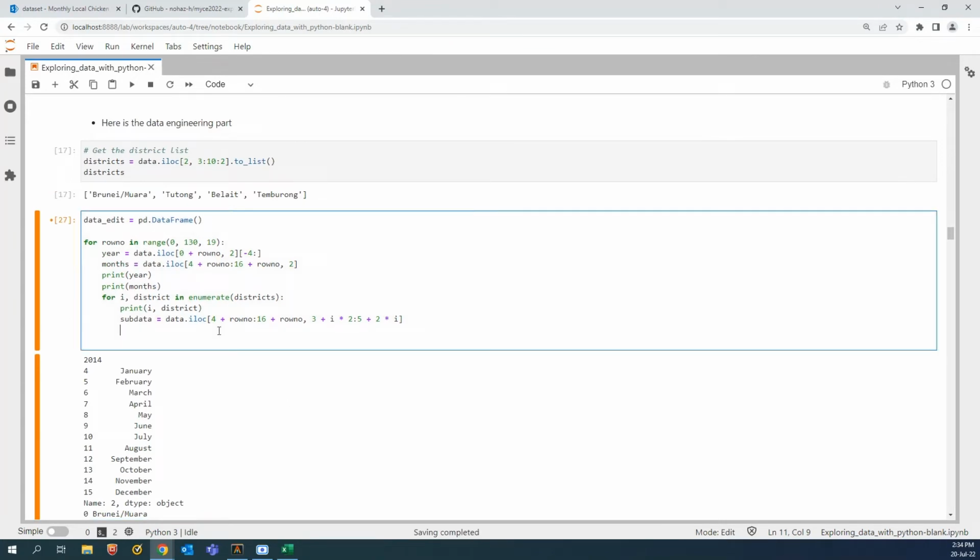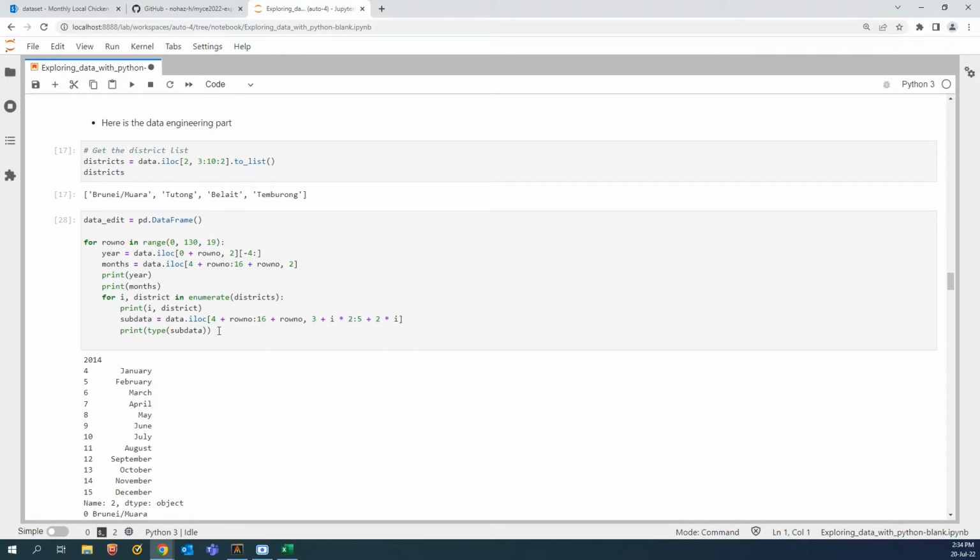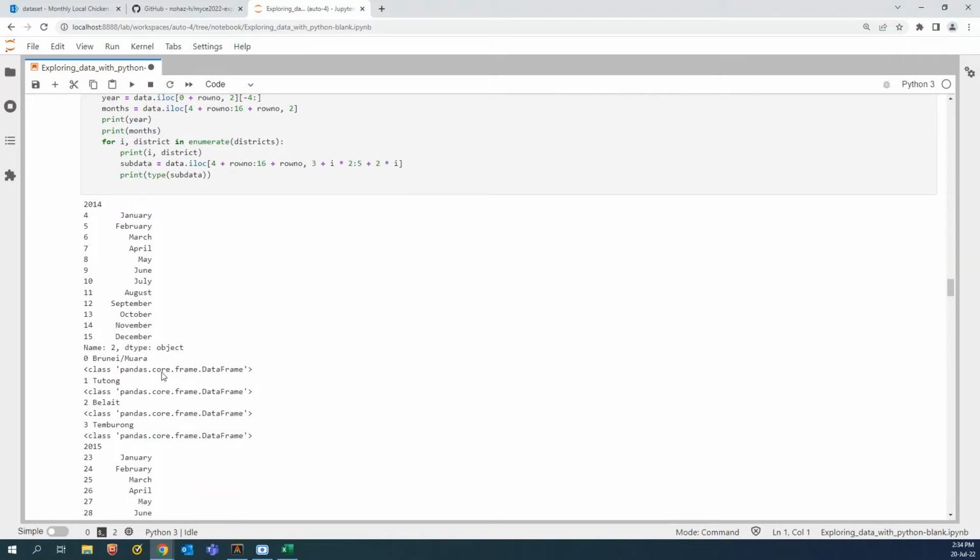Just to check what subdata is, we're going to check the type of subdata and print it, just to double check what kind of data it is. So it is already a Pandas data frame.